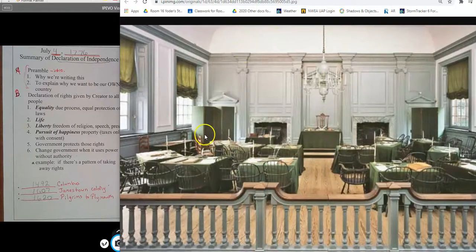It's the original place, but it's not the original floor and so forth, because in a little bit we'll talk about some battles where the British Army takes over Philadelphia, and they so hated the place where the Declaration of Independence was signed, they turned it into, well, let's just say it got really, really nasty and icky inside. You can do the research and find out what they turned it into.